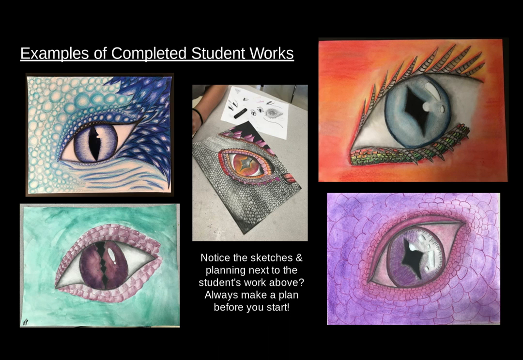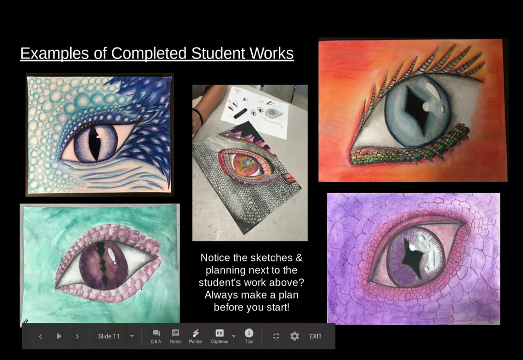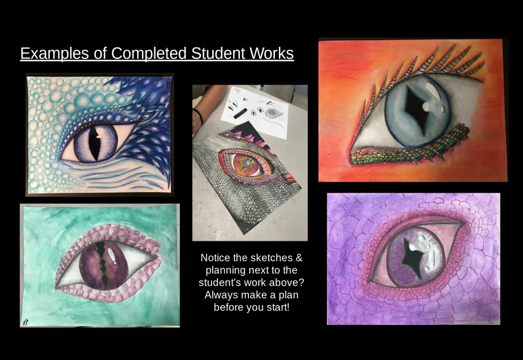The scaling's amazing. The one on the top left, all those shades of blue, just absolutely beautiful. You can definitely see movement through the patterns on the right side of that top left eye, the way that the shapes kind of curve and point downward on the bottom and then curve and go upward on the top. Then all of these are terrific examples of the dragon's eye. So I want you guys to think about cropping, zooming, patterns, details, filling the whole page, and then using variety also. And again, all of these are done in full color.